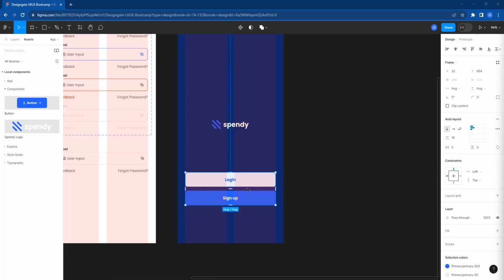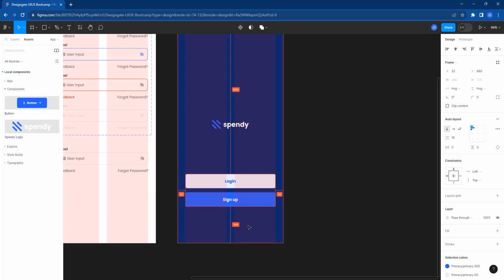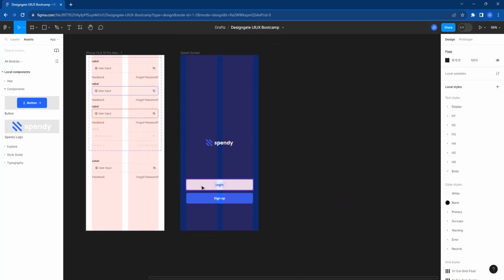So right now, if you take a look, I want us to have a uniform distance from the bottom. Okay, so how you measure is you select this, hold down Alt key, then you move to the bottom. You can see right now it's at 152. On the left and right, we have 32. Your own might be different, but I want us to push it down to 144. So selecting this, I'm just going to move down and you can see the number changing. So I want it at 144. Okay, perfect. So there we go at 144. Make sure yours is at 144 so that we have the same thing.